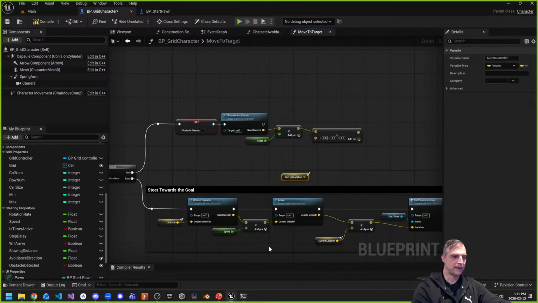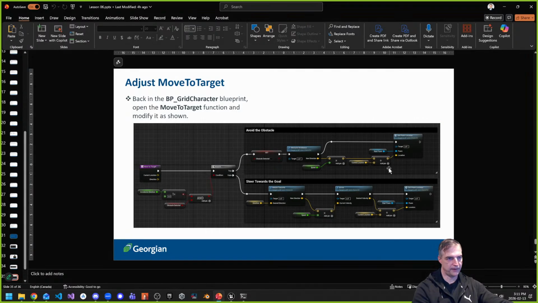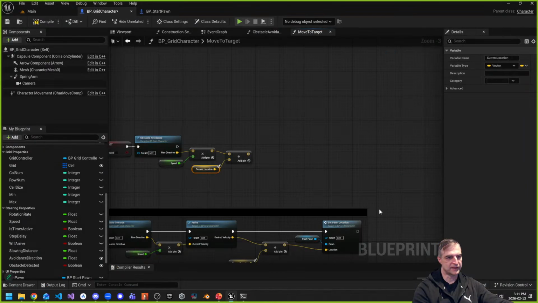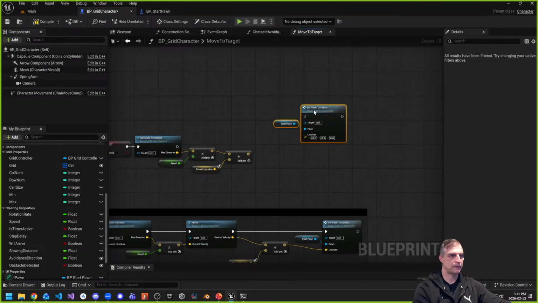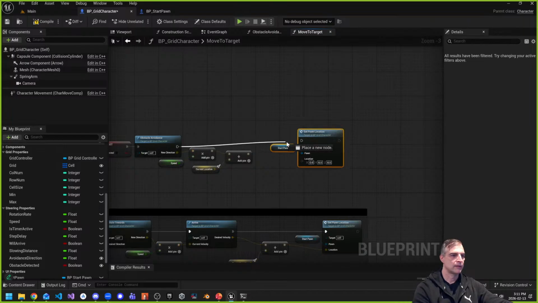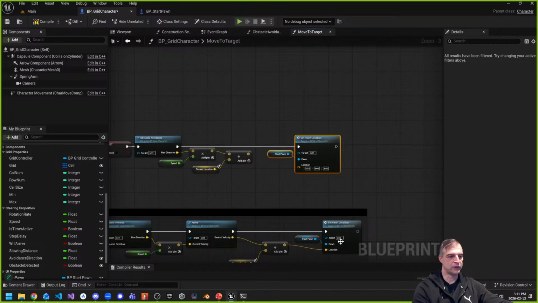So it's almost like I'm doing this, right? Instead of rotating towards, I'm rotating away, because this is kind of similar. And then I want to set the pawn location. So the same thing here, I want to do here. But instead of setting the pawn location how I did it down here with my arrive, where I'm going towards, I'm steering away.